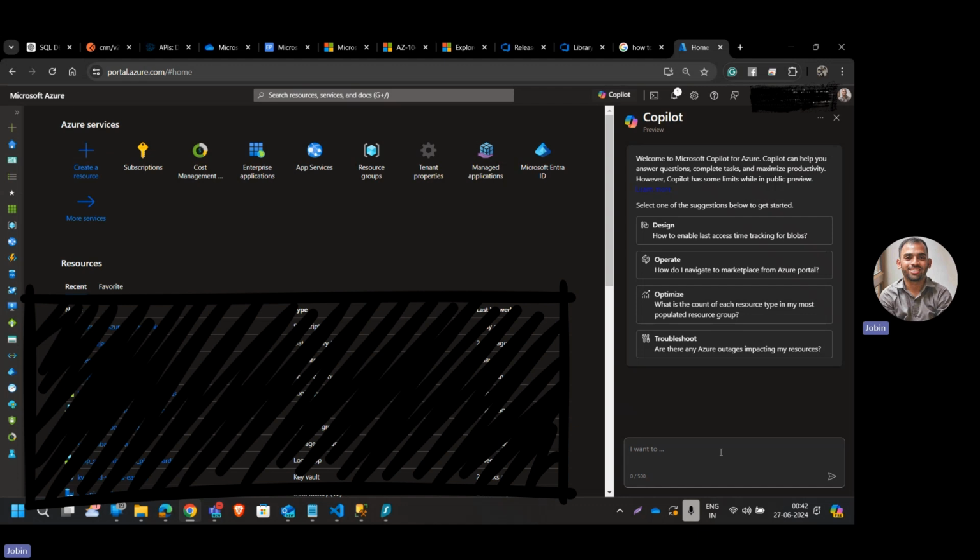So let us ask Copilot how I can know the number of data factories in my subscription. So I'll ask it to write a CLI for the same.